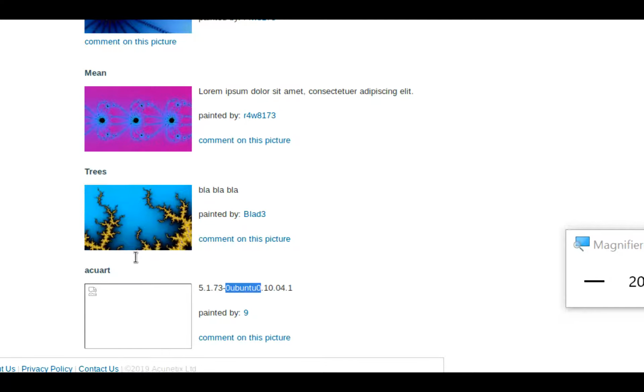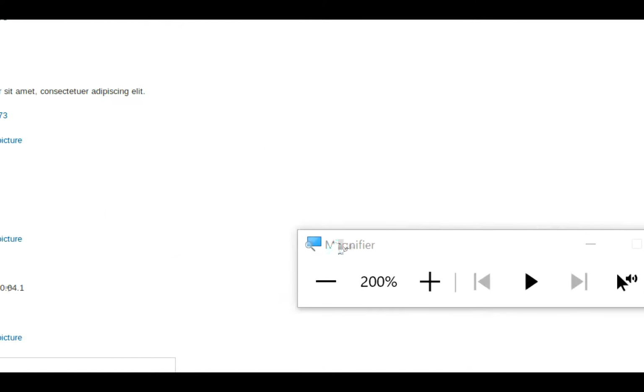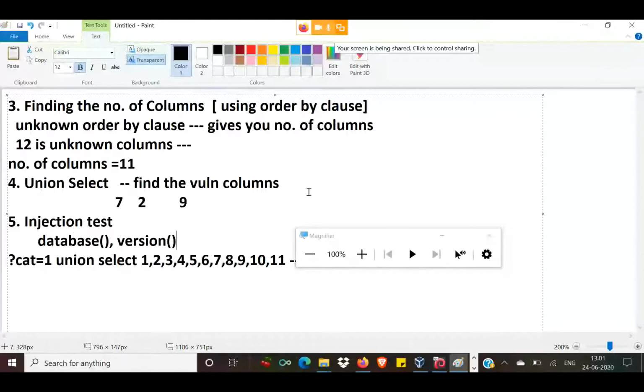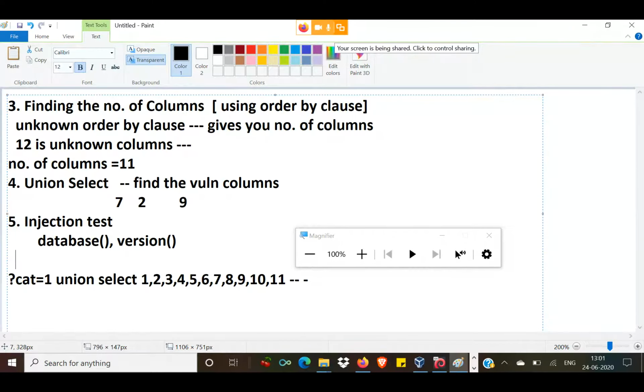Okay, let's go back. So the database name is equal to acuart, which we have figured out by injecting into this column.